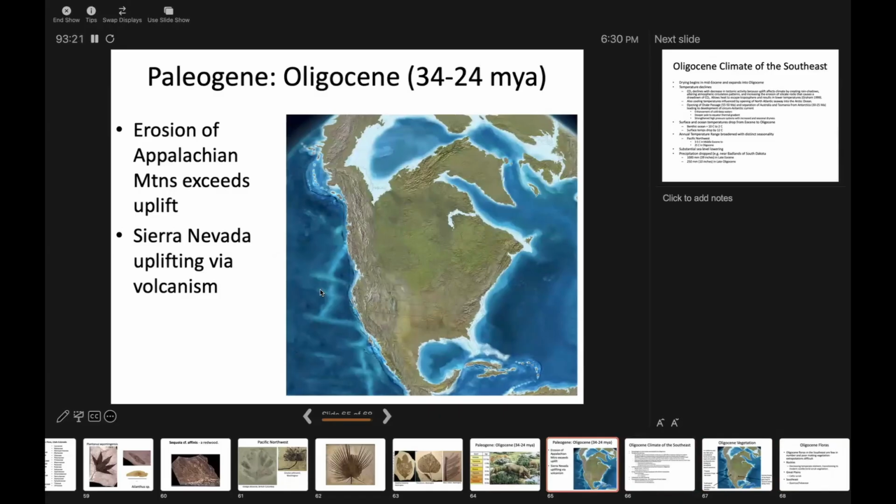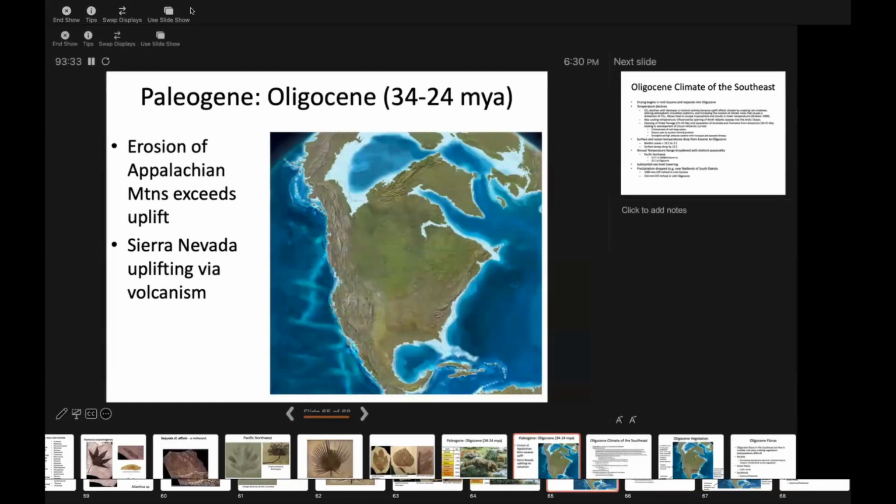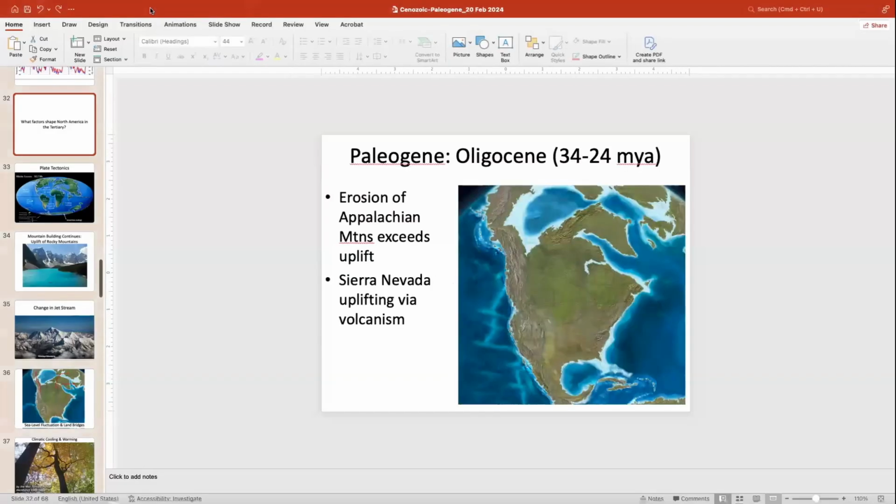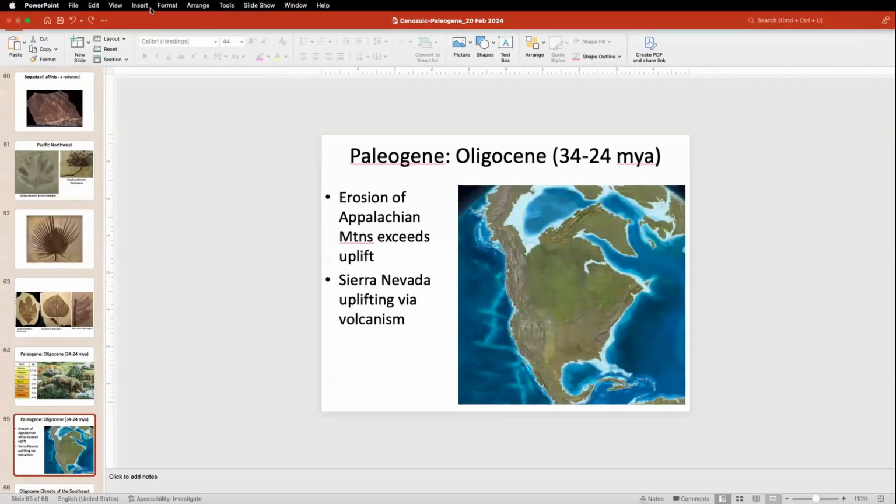Question: how come there's no fossils from plants from the Oligocene? Well, if you go back and look in the previous slide deck, for example, in Tennessee and Kentucky there are no Oligocene sites known, period. There are Oligocene fossils in far south Alabama, but especially of animals. There's a real paucity of Oligocene flora from that region, and I don't know the exact explanation for that.